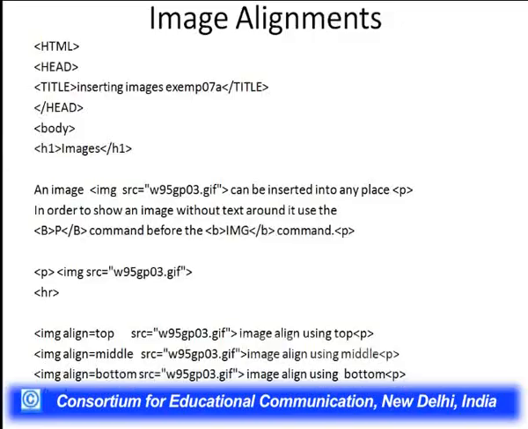Here we will see how the image tag has been used and how the various attributes of the image tag are given. You can see the basic structure of the page is there: of course, you have HTML, head, etc. And in the body we are specifying an image. You specify IMG and you specify the name or the path or the complete URL of the image in the SRC. Again the same point appears here. If the image that you want to load on your web page is in the same folder where this HTML file is, then you will only specify the name of the image.